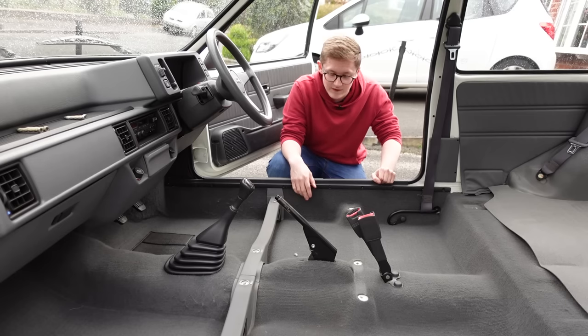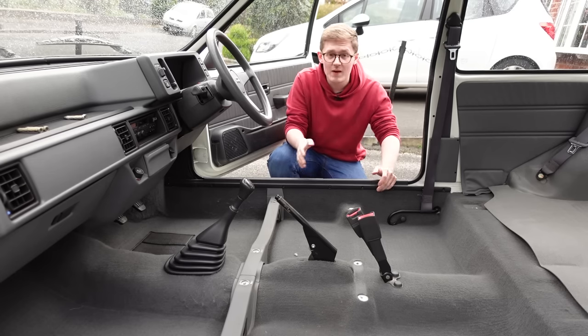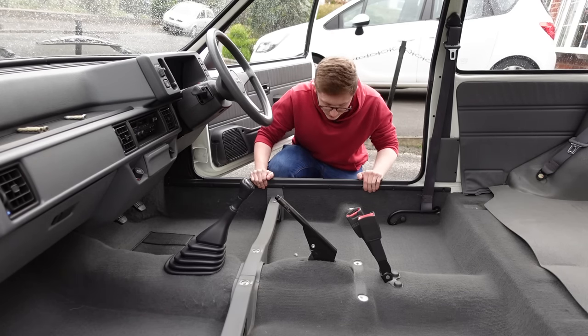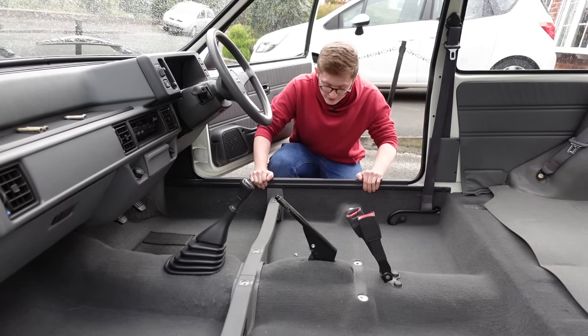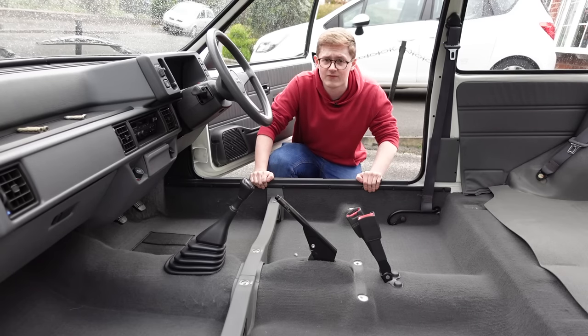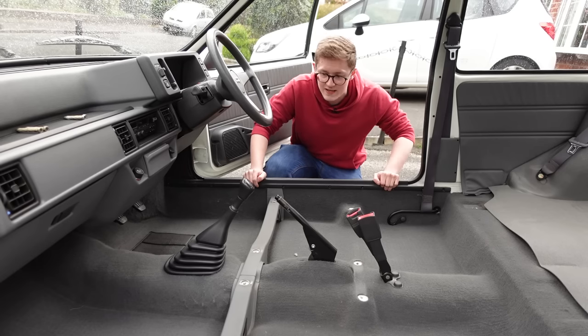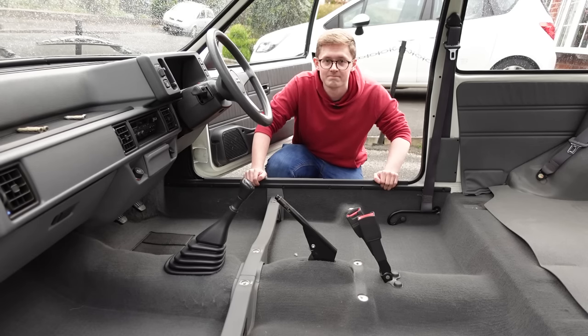Third of all, the carpets are a little bit awkward to take out because you've got to undo these plastic trims along the side of the doors, and they're held in with a million self-tapping screws, so frankly I can't be bothered. So we're going to leave the interior in and just clean it as best we can. Leave the carpet in, should I say, and clean it as best we can.